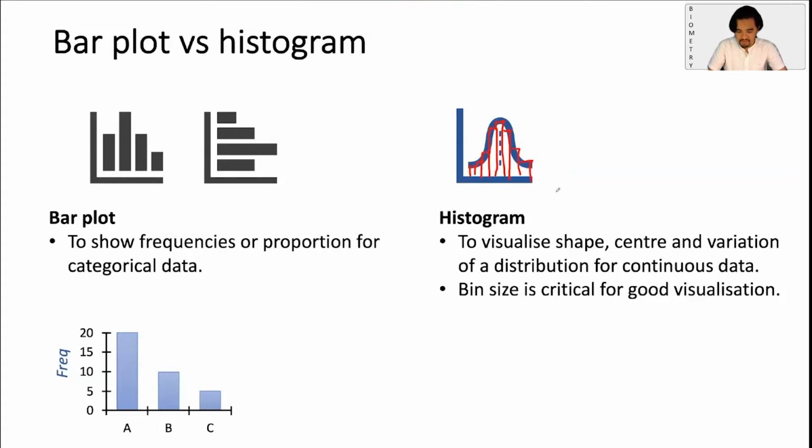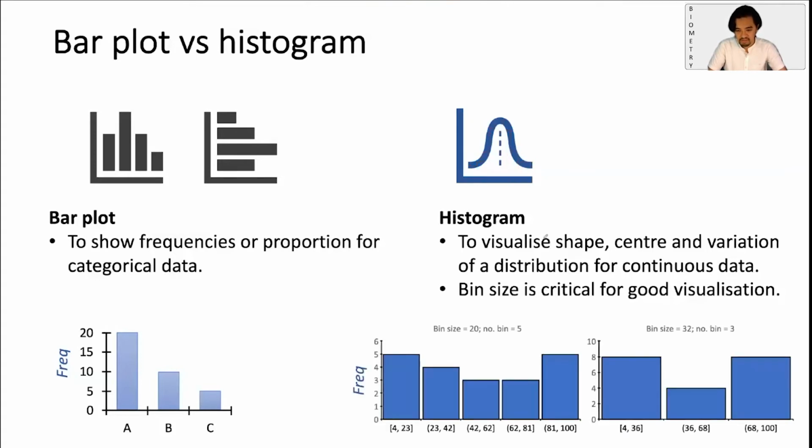All right. For this very reason, the important things to show the distribution of your data are the size and the number of the bins. So what does a bin mean here? For example, you set up a bin between 1 to 20. Any values that fall within this range will fall into this particular bin. For example, we have the values 4, 5, 21, 22, which will fall into this particular bin.